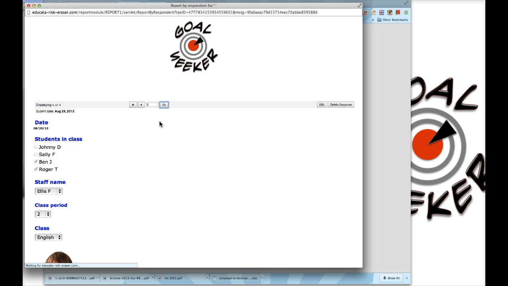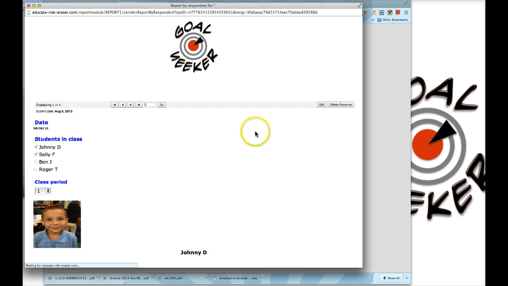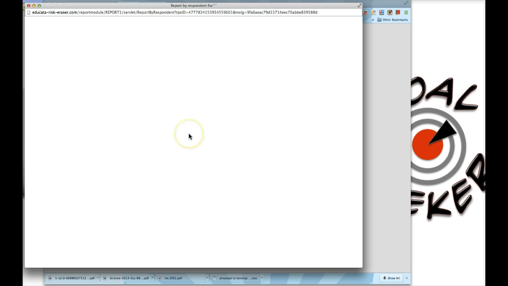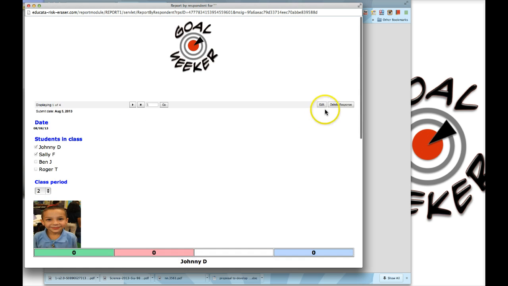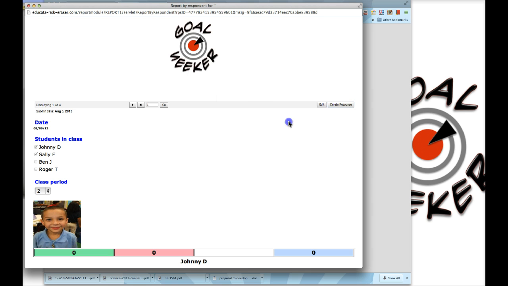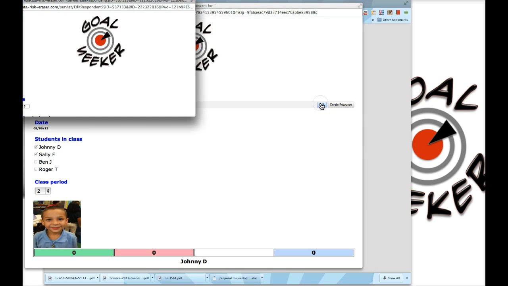Continuing to the right, you see an Edit button and a Delete Response button. To change the information on the submitted form, you will hit the Edit button. If you want to delete the submitted form, hit the Delete Response button. Note, however, that if you hit the Delete Response button, it will delete this one response from your entire database. You do get a warning as shown here, but once it is gone, it will be costly to retrieve unless you have a backup. Let's now click on the Edit button and change a value in this particular form.